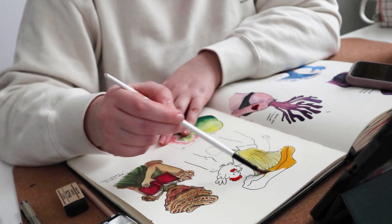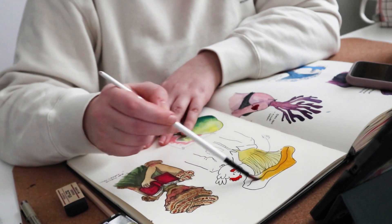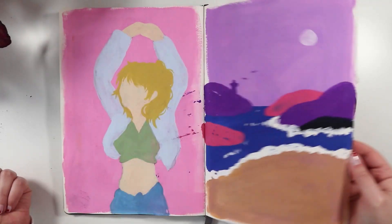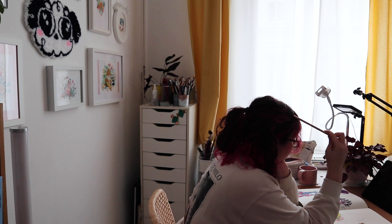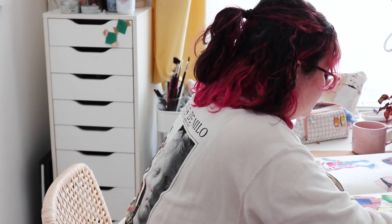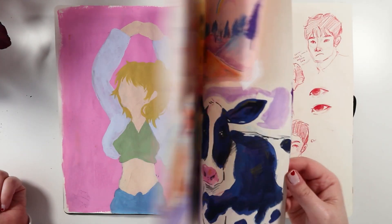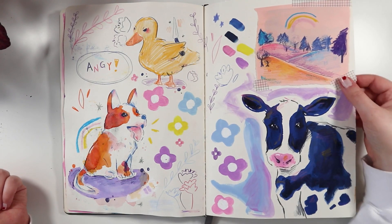You need a place to study to become better that is for your eyes only, where you are allowed to be messy and be really bad at art. A place that is 100% yourself in all the good and bad angles. And for me, a sketchbook is the perfect place to do so.